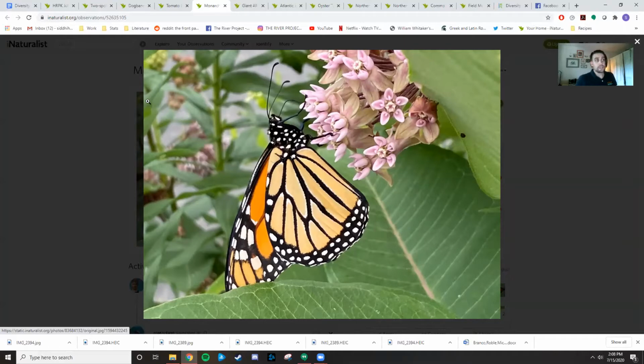Now, monarchs we see, especially in the summer and fall. We do have a monarch way station in the park in the Chelsea area, which is our habitat garden, which is all native plants. There is milkweed there, so we obviously see a lot of the juveniles there. But monarchs are one of the more common butterflies we see throughout the park during their migration season.